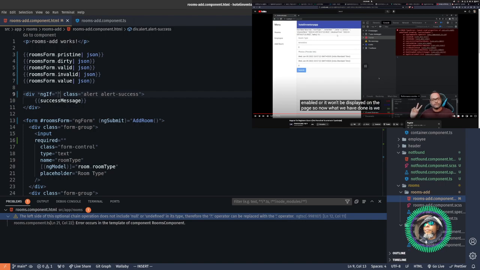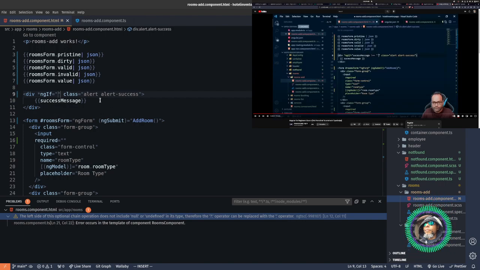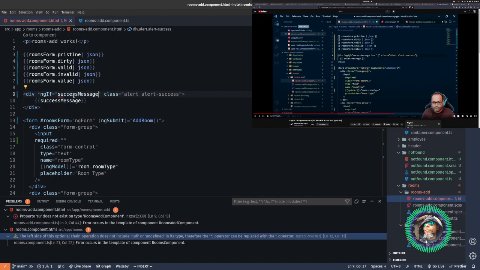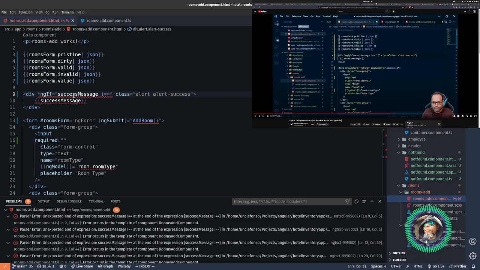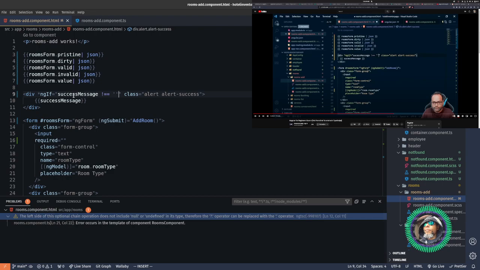So now what we have done is we have, okay. All right, so we got that ng if success message is not equal to blank. If success message is not equal to blank. Last list of message if success. I know I could turn area there instead, but okay. It says, but yeah, I can do it. Okay, right. Because that's in the, okay, cool.